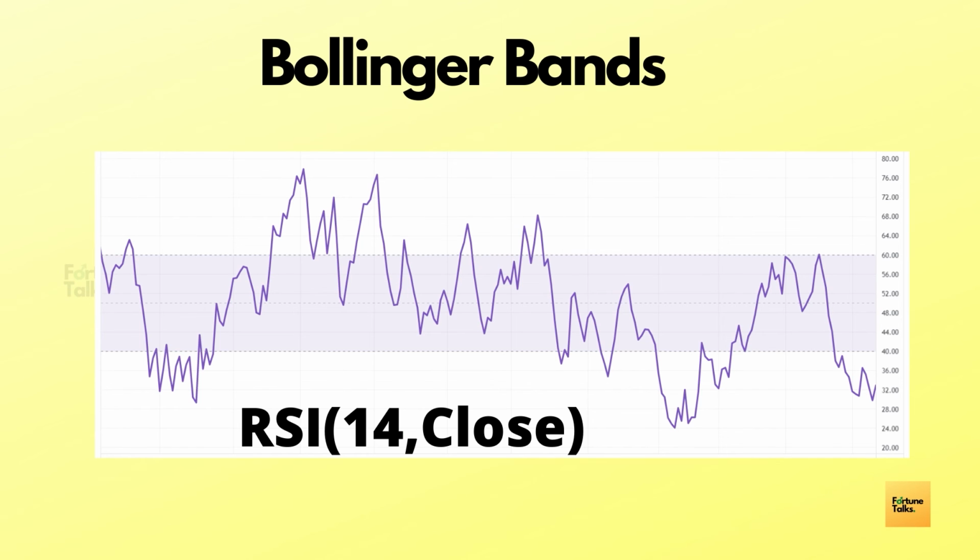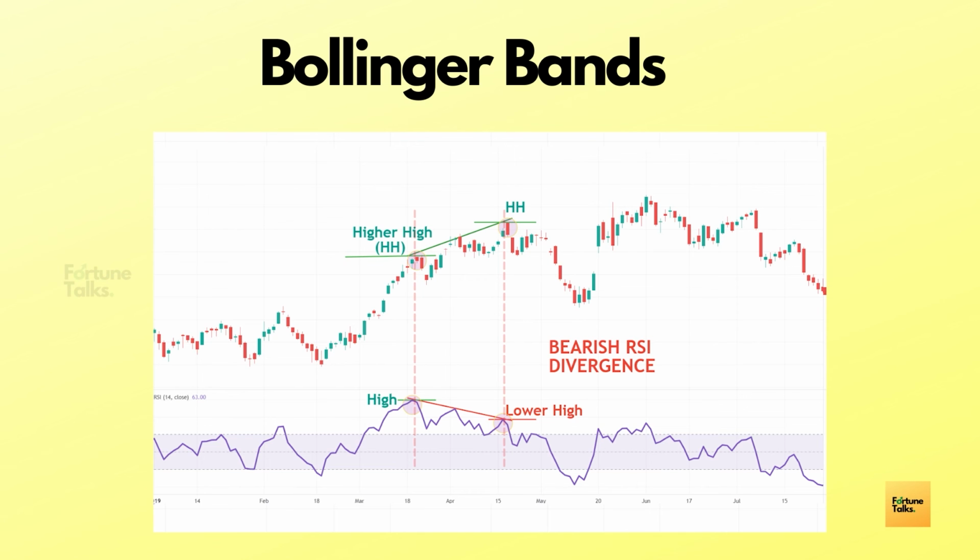So this is where RSI, or Relative Strength Index, comes into play. So what we are looking at is the divergence of RSI. If you don't know about RSI divergence, I will give a brief description because I will make a separate video on RSI and RSI divergence. Now listen to me very carefully. Number one is bearish divergence. So this happens when the market or the price makes a higher high, but the RSI indicator shows a lower high, which is actually a sign of weakness and the market is expected to move down.